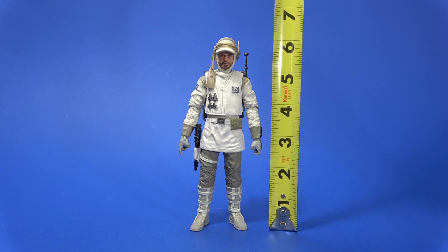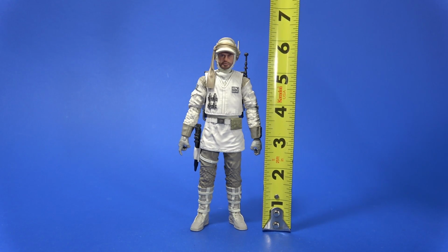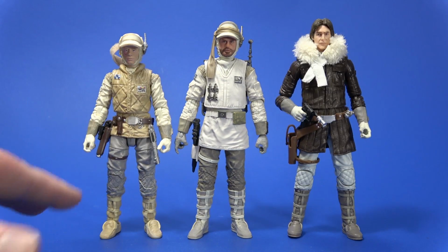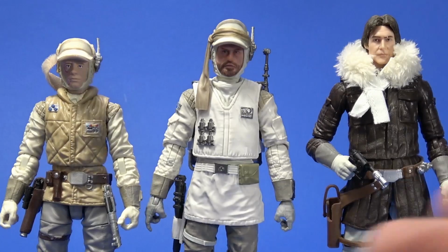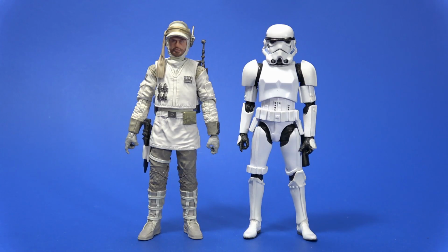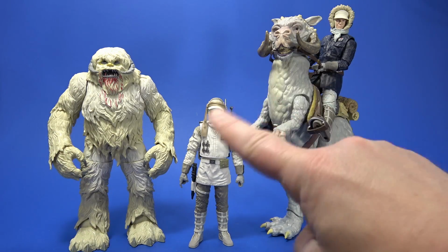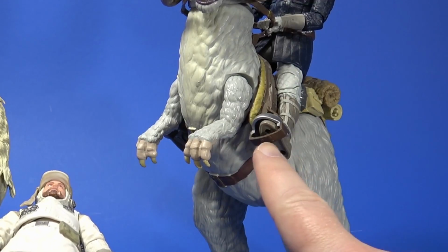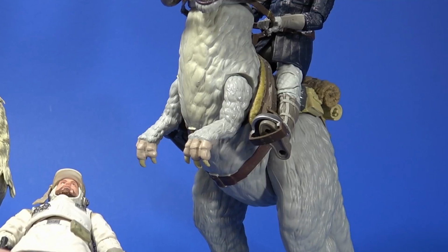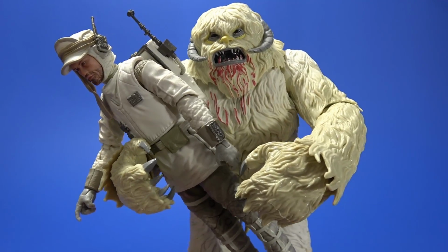The Hoth Rebel Trooper up to the very top of the ridge of his hat stands at 6 1/16 inches tall, which puts him taller than Hoth Luke, but shorter than Hoth Han. Great. It just seems like a good generic size for a troop builder, an army builder like this. And it looks great with the Star Wars Black Series Wampa and Tauntaun too. And I forgot to mention, the holes in the bottom of the feet are to the front. That's to fit the pin up here on the stirrups of the Tauntaun. So if you wanted to swap him onto there, that works too. I will love him and pet him and call him George.